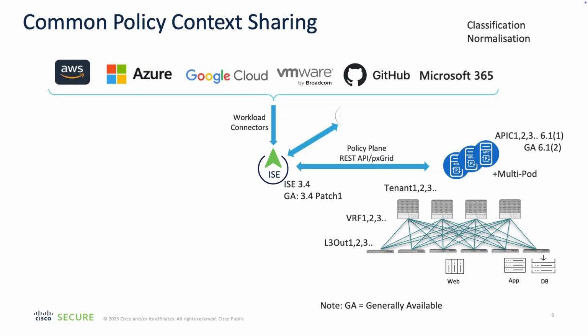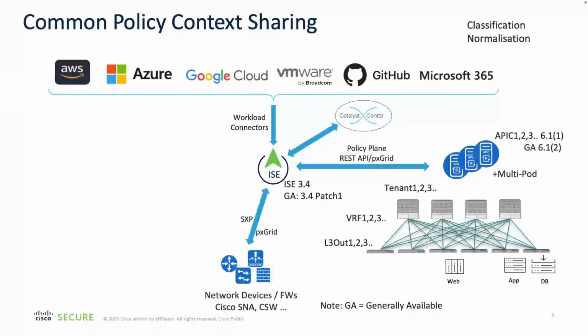Of course, we have connectivity to Catalyst Center using Identity Services Engine. So whatever groups we create or classify in ISE or learn from the ACI domain, we share that with Catalyst Center. So if that's where you're configuring your security policies, then the groups will be there for you to configure your policies and orchestrate your policies on your systems.